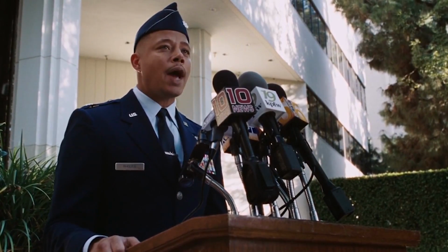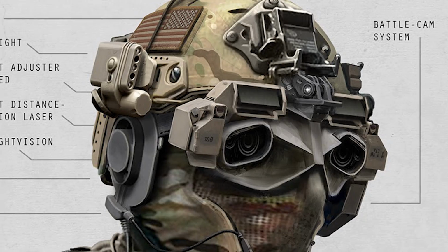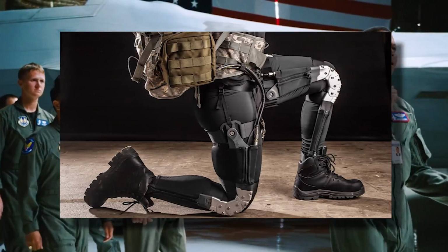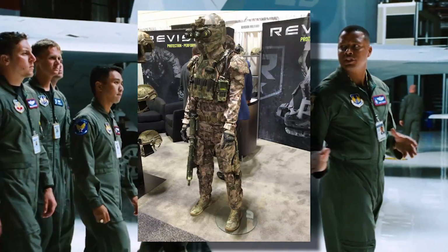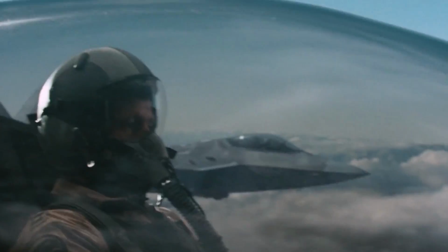In 2018, the U.S. Department of Defense is scheduled to unveil a new suit called the Talos, or Tactical Light Operator Suit. It's said to be a battery-operated suit that can be worn by any soldier in the field. The new suit is designed to allow soldiers to carry an extra 33 pounds of weight, stop bullets thanks to a liquid-based body armor, supply oxygen to the soldier, have a heating and cooling system for the task at hand, and is embedded with its own computer, much like Jarvis from the comics. While it may not be able to fly yet, this sounds like something Tony would craft up in his shop.